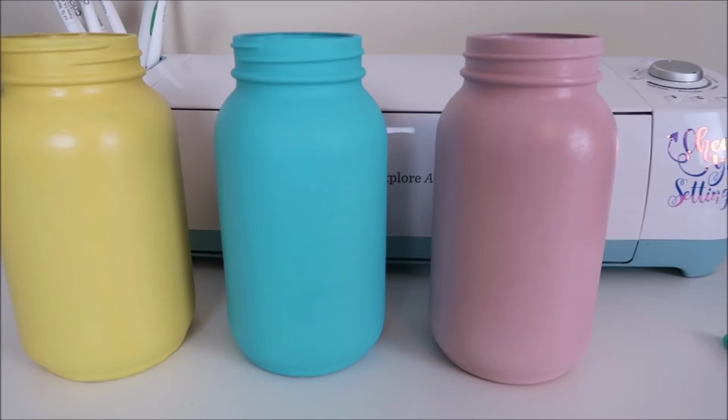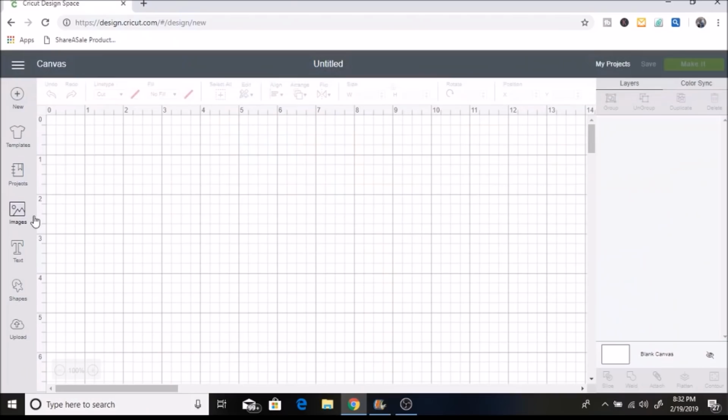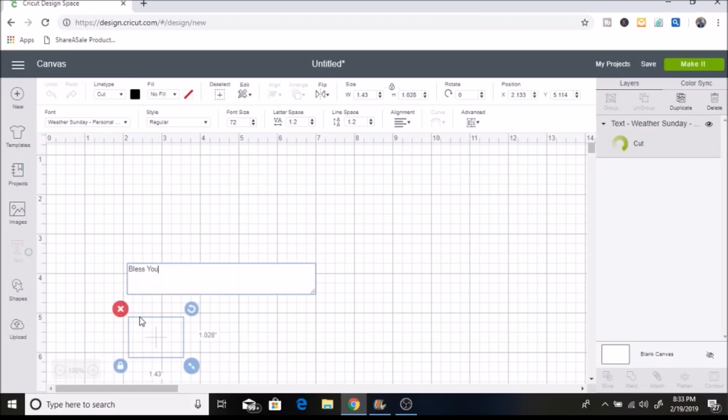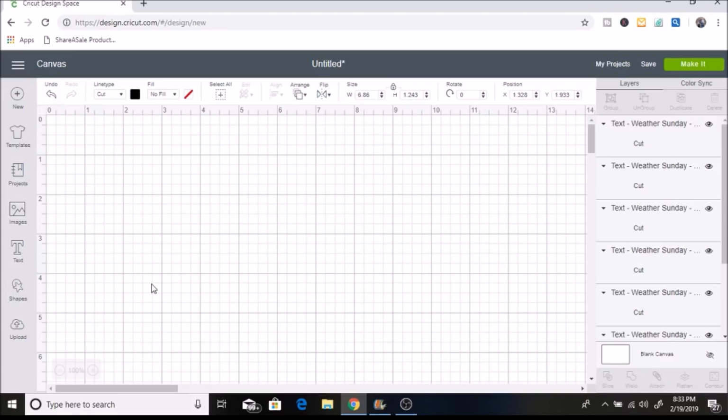I will just show you really quickly how I made the decal in Design Space. So I'm going to have the mason jars say bless you, so I'm going to click on text and select font, and I'm going to use Weather Sunday, and I downloaded this off of dafont.com. I'm going to type in bless you. And then I'm going to ungroup these letters and connect them. So I'm going to hit ungroup over here. And then I'm just going to start connecting the letters together.